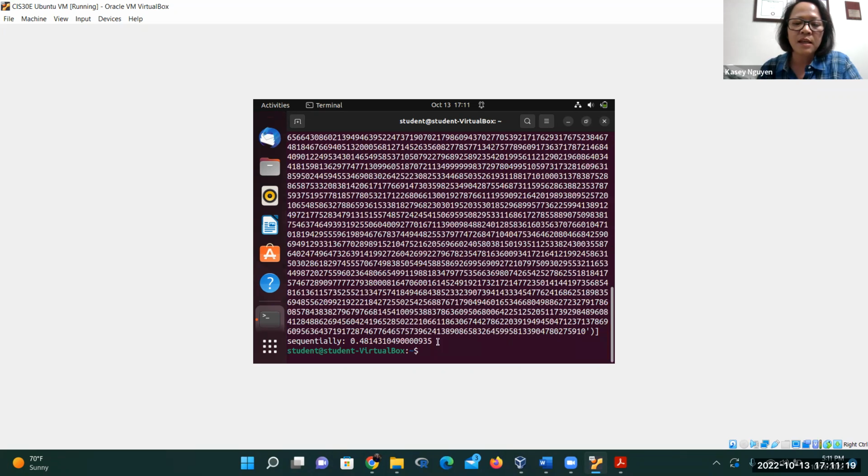As you can see, at the end, it's going to give you the time. On my system, I dedicated 4 cores for my virtual machine to run with 2 gigs of memory. When I execute the program, as it is a regular Python synchronous program running sequentially, it takes about half a second, or 0.48 seconds, to run.